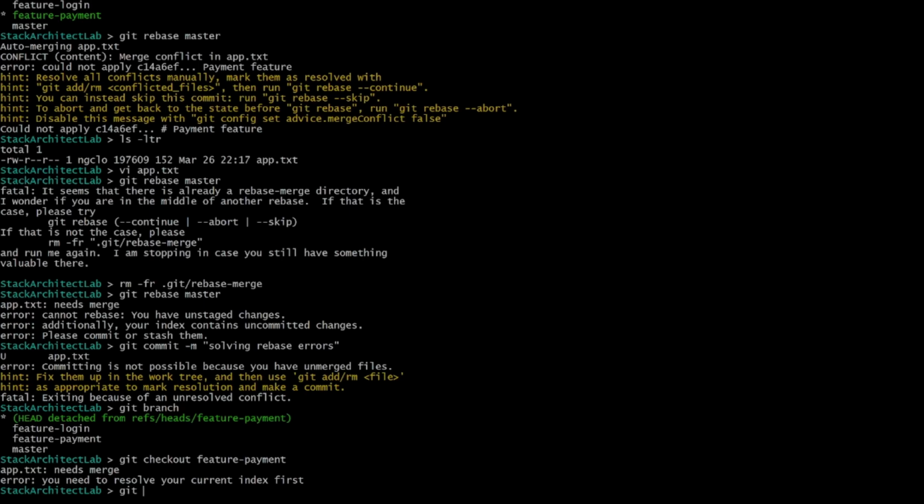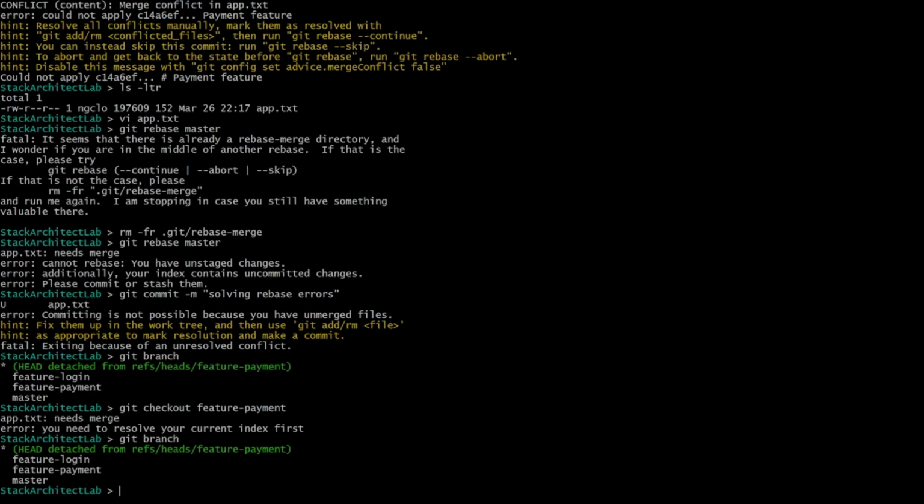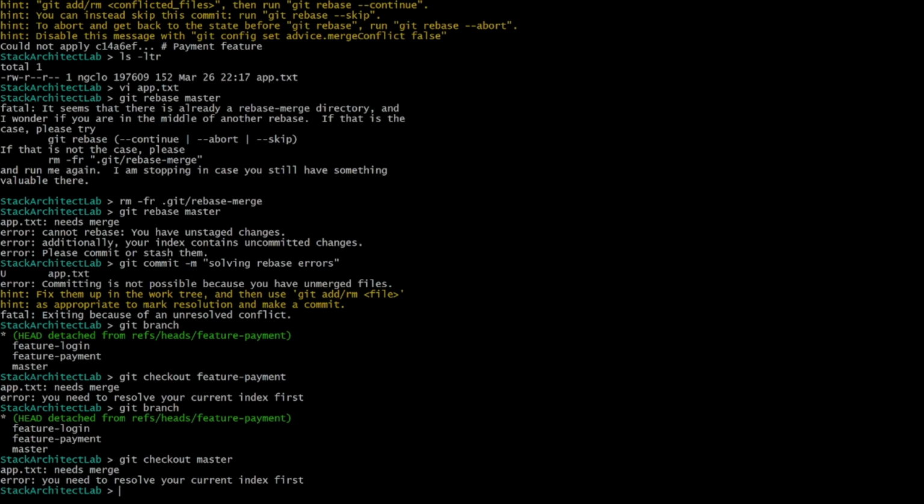And why is it happening? Because of the stash, whatever I created, that entry was there in this, so that's why it created a problem. And if I do the checkout also, it is not doing. So what I'm doing is, let's try to check out to master here. And you see what it is saying, that it needs a merge and you need to resolve your current state. I'm just here in the master branch now.